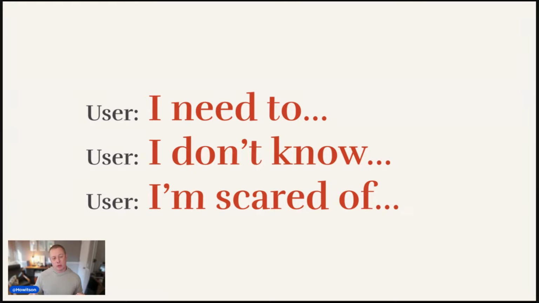And finally, think about what your user is scared of. This is kind of the big one for me. Many times your user is scared of things that you probably don't have to deal with, but if you can deal with them, they're going to make everything you build for that user better. So in healthcare, for example, I might be scared that I'm going to make a mistake. Mistakes in healthcare could be deadly. In banking, if I make a mistake, I could lose my house, I could lose my car. If just in the process of doing my job, I make a mistake, I could end up losing my livelihood. I could get fired and have to go convince someone else that I'm not a screw up.